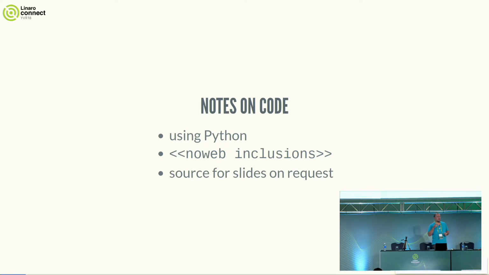Just a couple of notes on the code in this presentation. All the analysis code is written in Python. Where you see these double chevron things, they're just no web inclusion. So it's just so I can run the code and make sure it works, but I've not included it in the presentation because it's generally boilerplate stuff. But if you want the source code for these slides, give us a shout and I can send them to you.